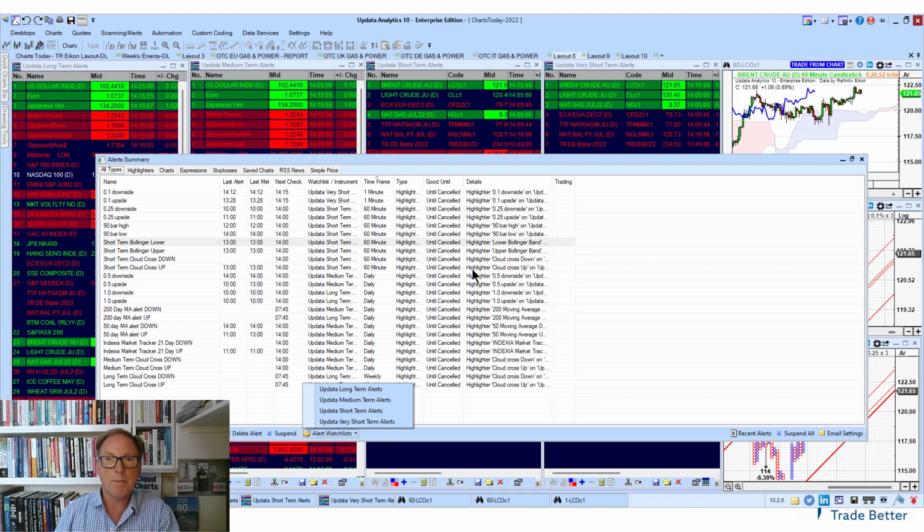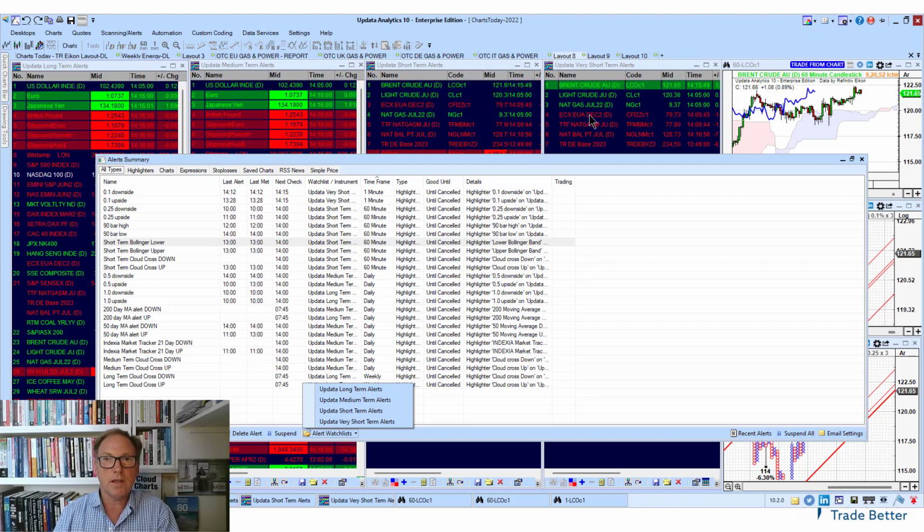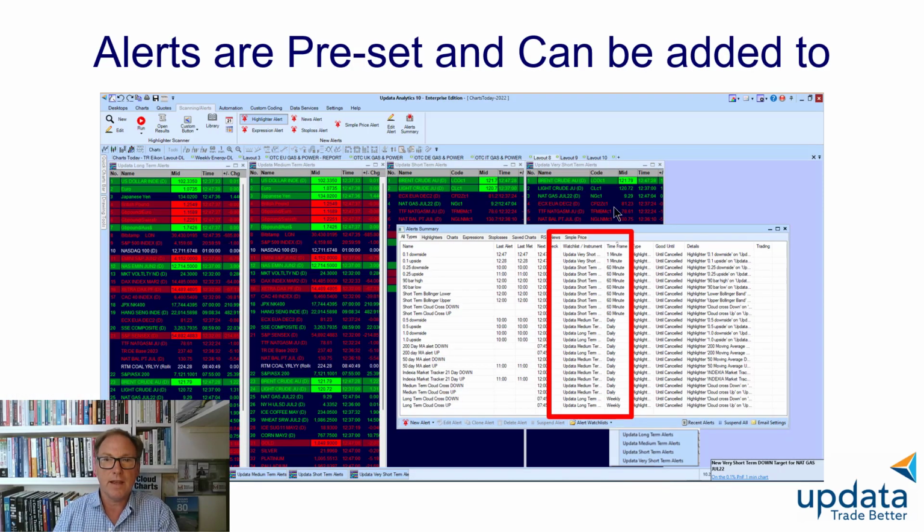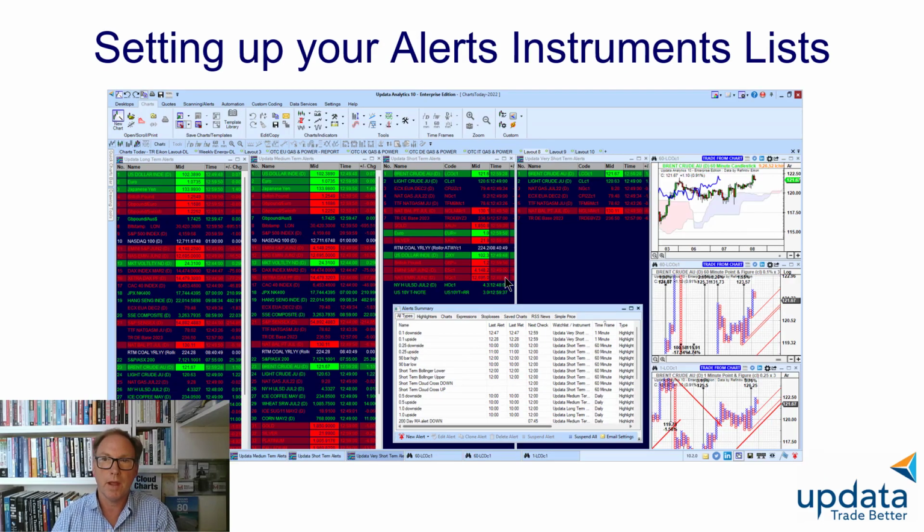These lists will be blank when you install, but then you can just add the instruments that you want the alerts on. The really key thing there is to think a little bit about what you want the alerts on. On very short term, I just have a handful of things that I watch really short term. That's oil, gas, and UK power and carbon, German power and carbon, TTF and MPP. Those are on my 1 minute charts where I'm looking at these short term targets.